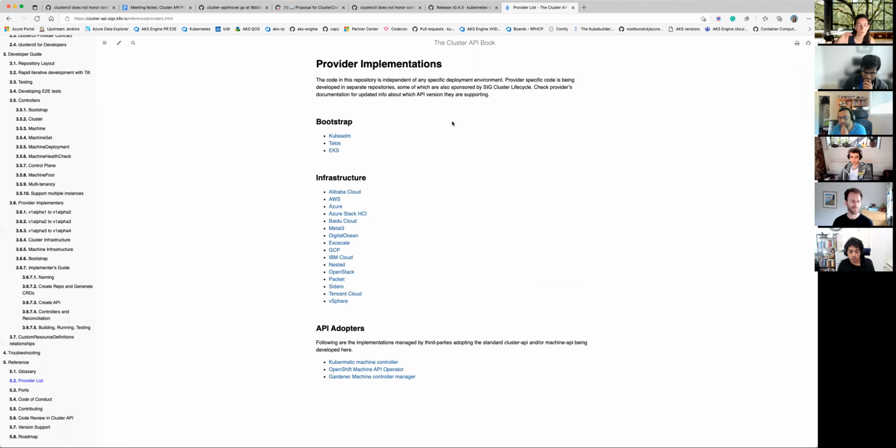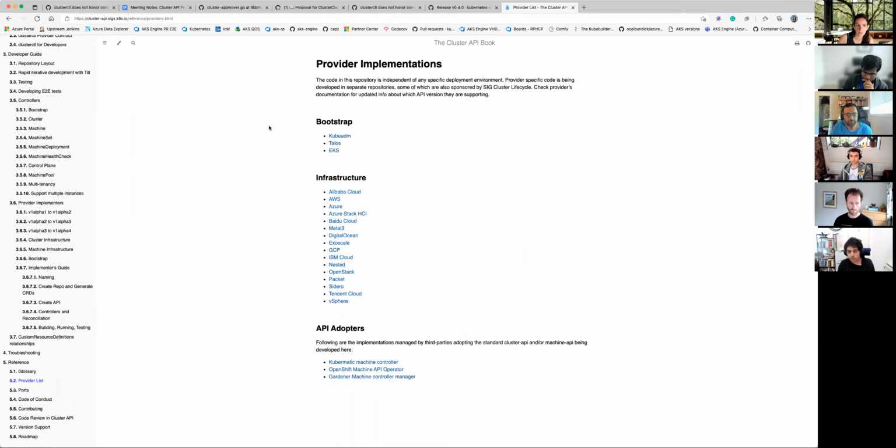I'm not exactly sure what the requirements are, I'd have to check with the SIG, but there are some requirements you need to fulfill in order to be part of the SIG repos. But that doesn't stop you from having your own provider. And it also doesn't stop you from adding it to this list in here.